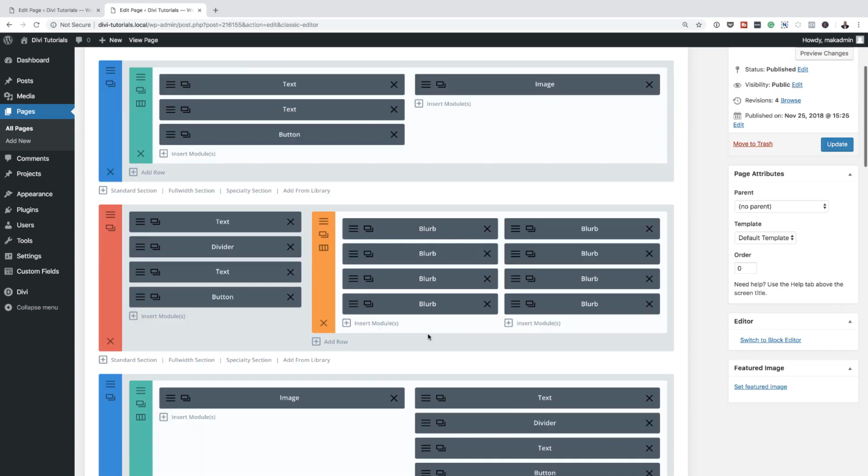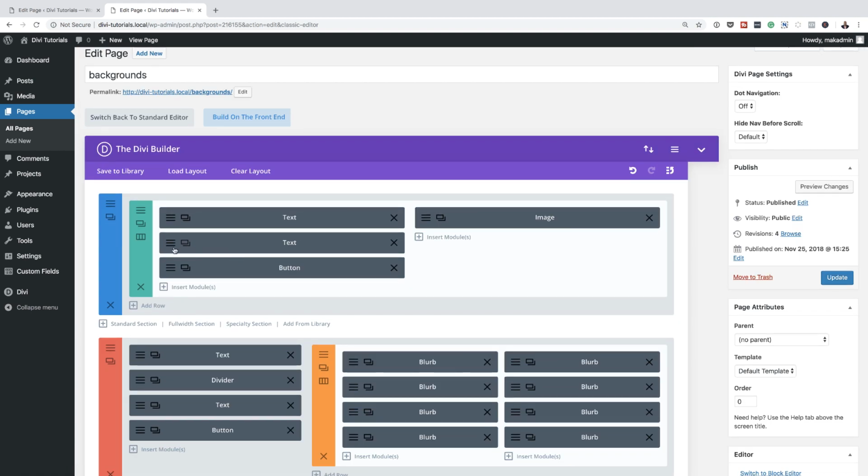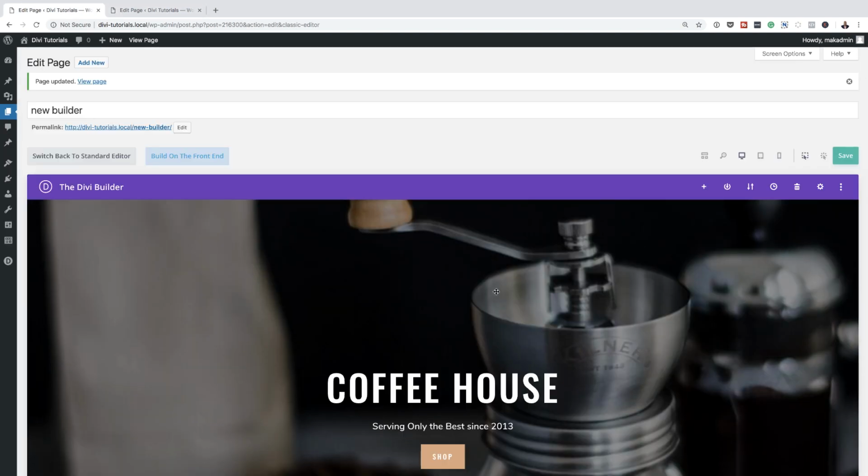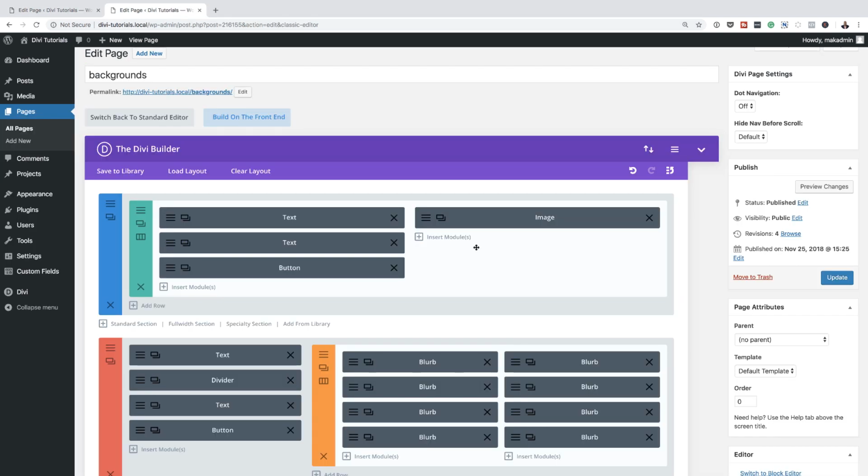Every time you want to preview something, you have to look at it module by module, because we can't really see the design as a page like we can with the new Backend Builder. I wouldn't say that could be a big deal, that is a big deal.